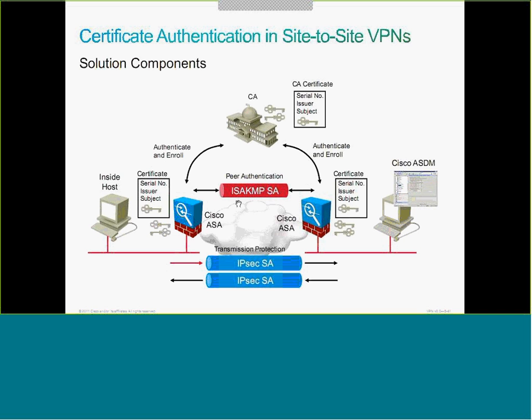Okay, so based on that particular certificate that they have now, they'll exchange that identity certificate and carry out peer authentication, which will bring about ISAKMP, and then the rest of the process is exactly similar to what we talked about with regards to pre-shared key. The only change in this entire process is they have to download and receive the certificate from the CA server, both the CA certificate as well as their own identity certificate, and then authenticate using that certificate.